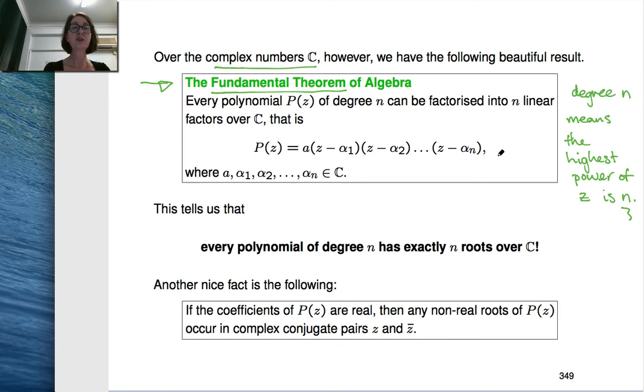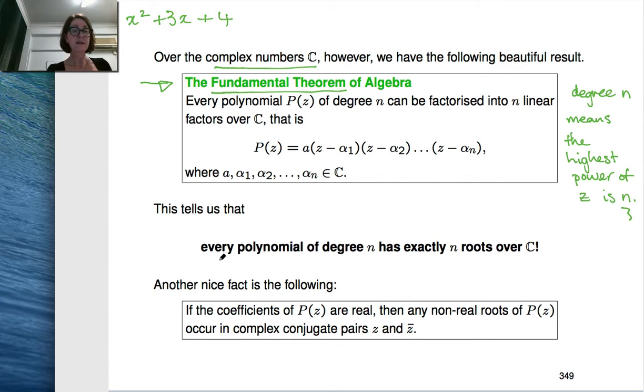Now remember that we couldn't do that in the real case. And that was clear from the example that we had on the previous page, x squared plus 3x plus 4, we can't factorise that into linear factors. And so in the real case, when we're looking at a real variable, this is as good as it gets in terms of factorisation. But if we had a similar polynomial in a complex variable, the fundamental theorem of algebra says that I can find two linear factors to factorise this polynomial into.